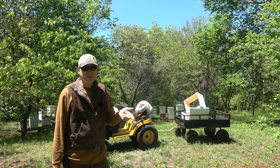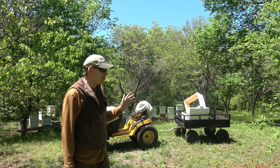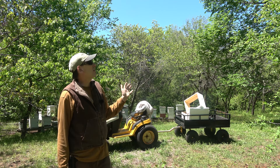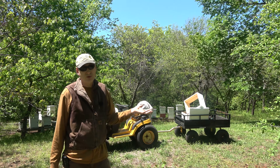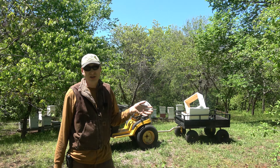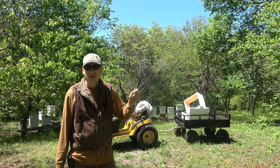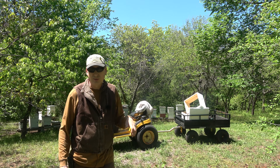I'm going to do that first, then probably shoot some other videos today. I'm planning on doing some splits on these strong hives — I'll check them because they should have some swarm cells by now. I've been checking the trees and watching around but haven't seen any. This afternoon is prime swarm time after all this rain. I found my red pen, got it primed, and I'm going to try to mark these two queens as well. Let's get going.